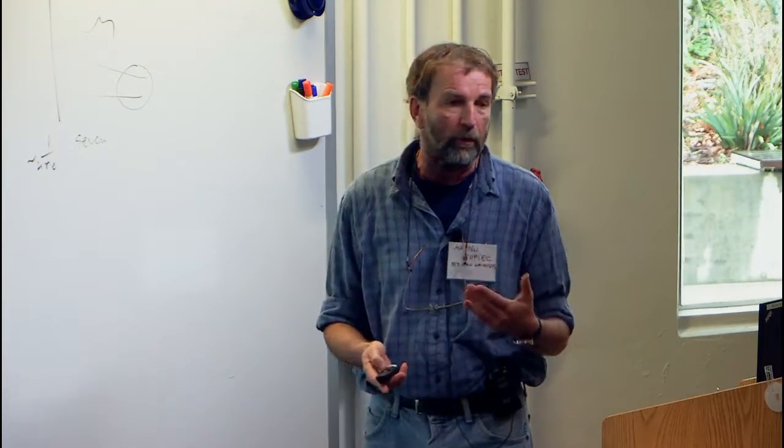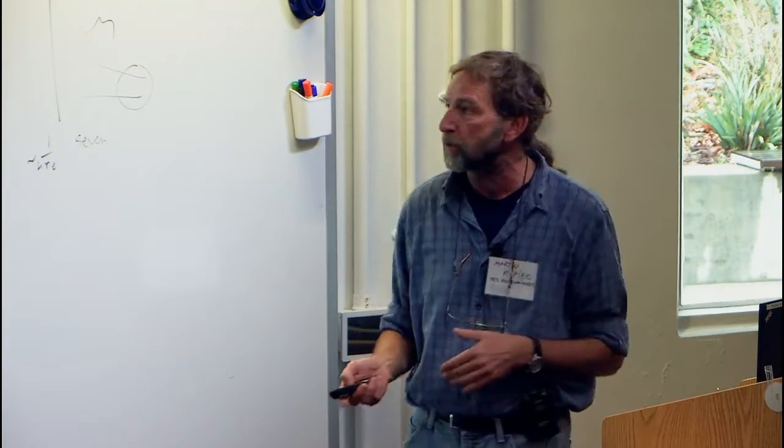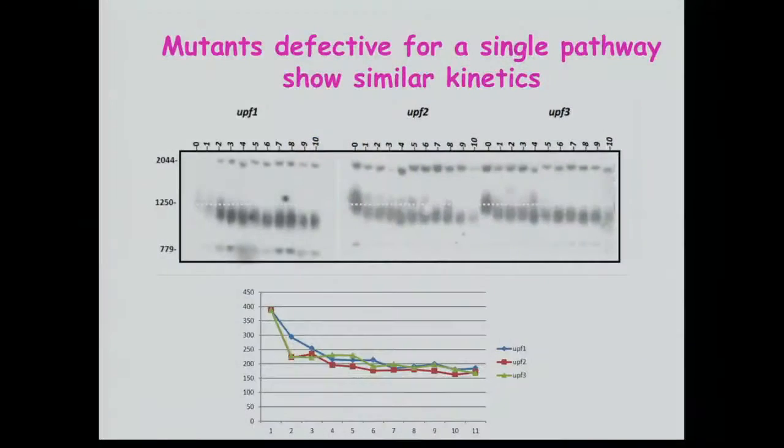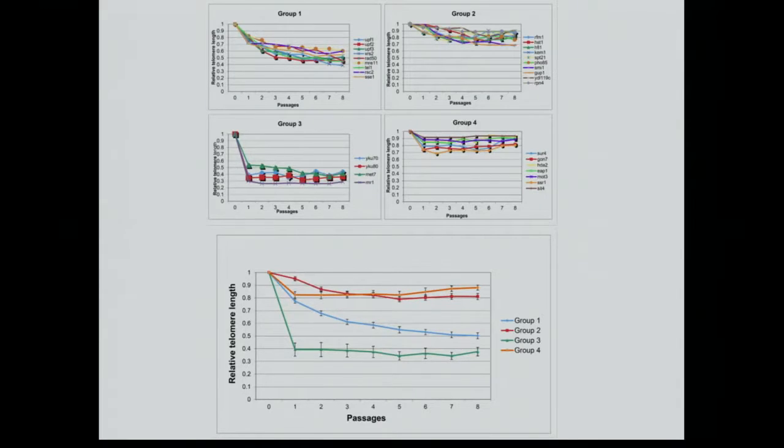And so we can follow them through the generations and try to see what is the kinetics of this event. And what we found out is that if you have mutants that affect the same pathway, you get very similar kinetics. And so we use this trick to try to see if we can put together mutants into categories according to the kinetics of shortening. And I won't go into all the details, but there was one group that was group number 3, which was very small, and it was very striking.